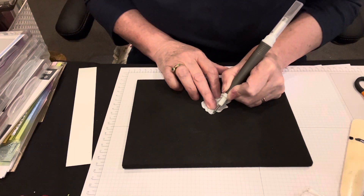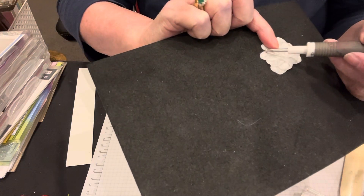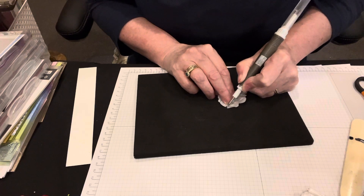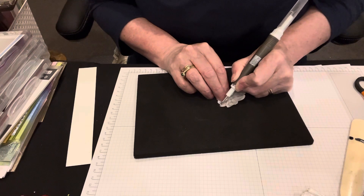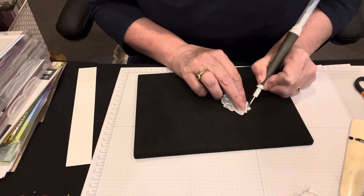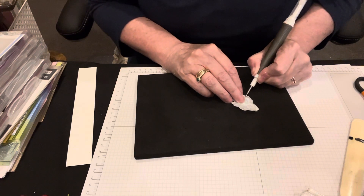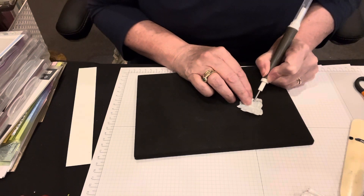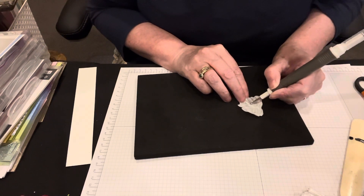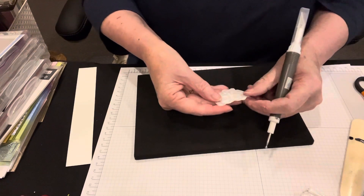I'm going to work around now in little circular motions to get this where I want it to really stand out around the edging. We're going to come in and work this right around the edges. You can see now you get that beautiful edging happening. Work on your edging on all the sides - don't leave one either, because you can always tell when you've left one. Come through and do all your beautiful curving. Just keep working that vellum and stretching it out and you start getting this beautiful flower happening.